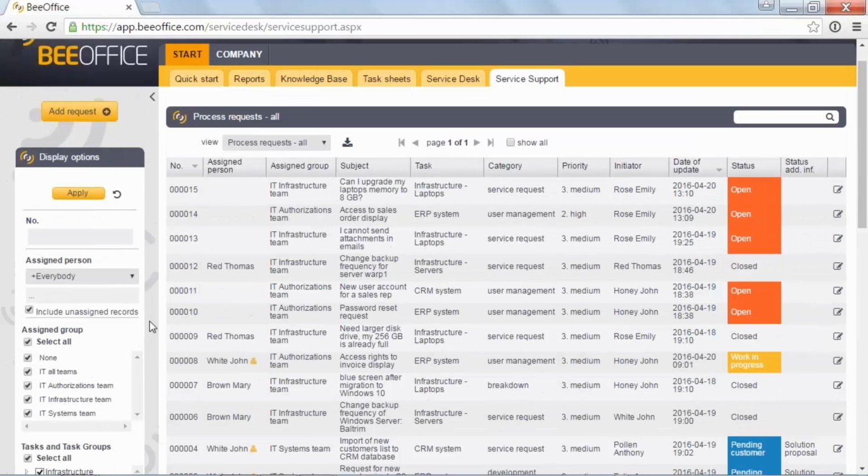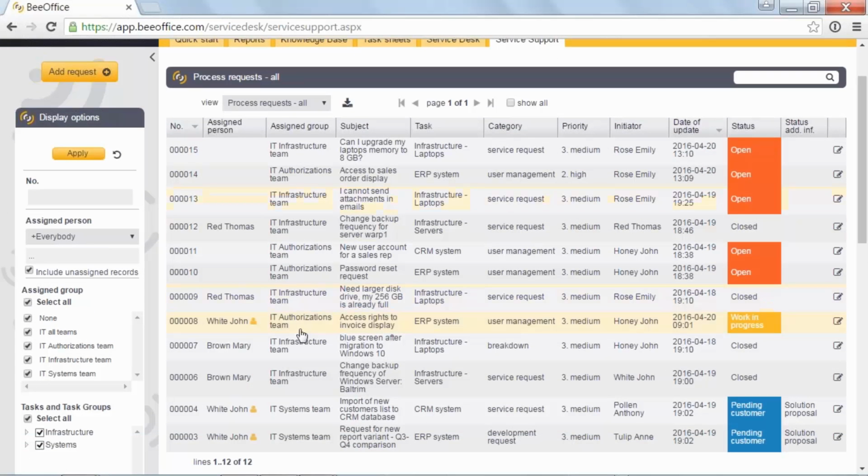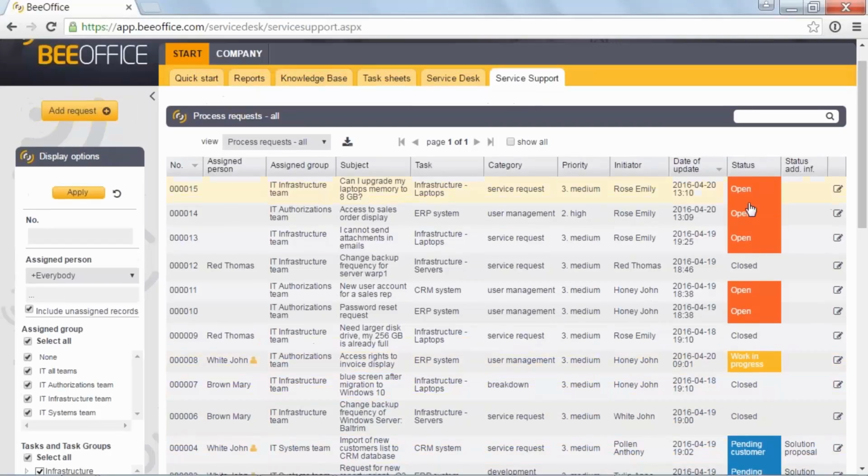In the system we have not so many requests, so I can just display all of them. John can see immediately requests allocated to him, they are indicated, and also those that are open, which means there is no specific person assigned to process these requests yet.